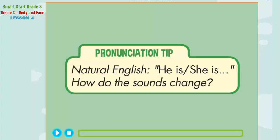Pronunciation tip. In natural English, is sounds like z. He is sounds like he's. She is sounds like she's. Listen. He's taller than me. Now listen again and say, he's taller than me.